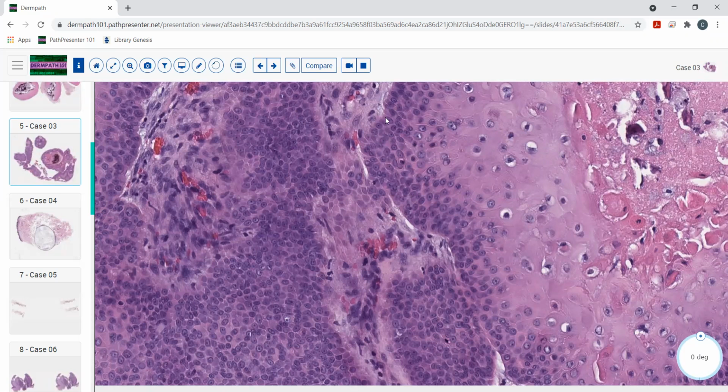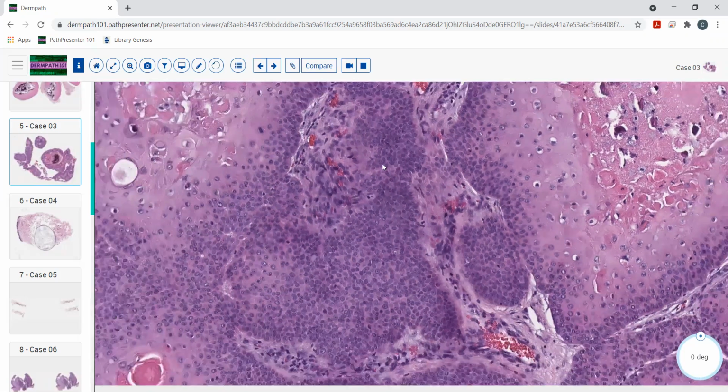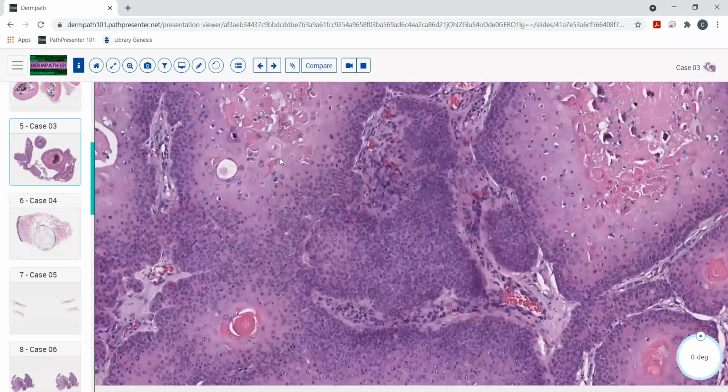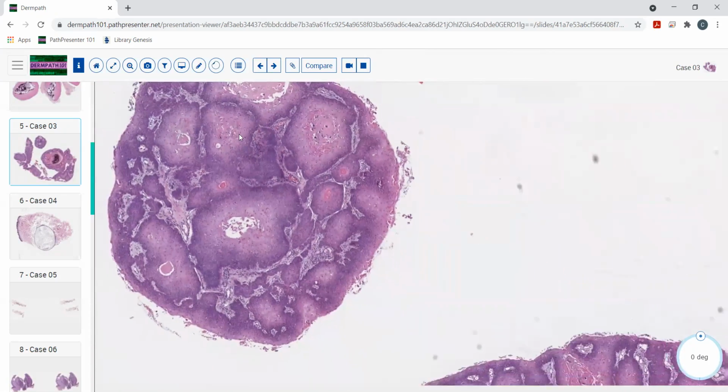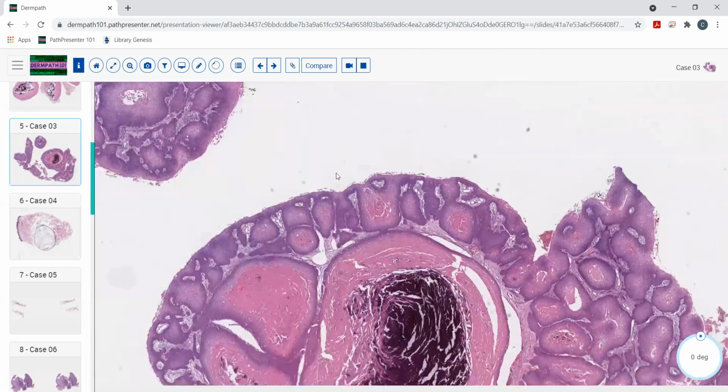These are more of the germinative cells, the outer root sheath of the follicle, kind of recapitulating the internal root sheath of the follicle, and then finally the cornification. That's kind of recapitulating the primitive hair shaft that's being formed here. So totally benign lesion, not anything to worry about.